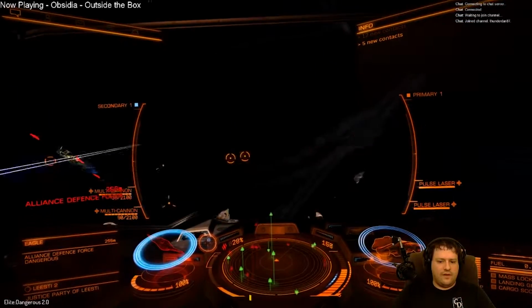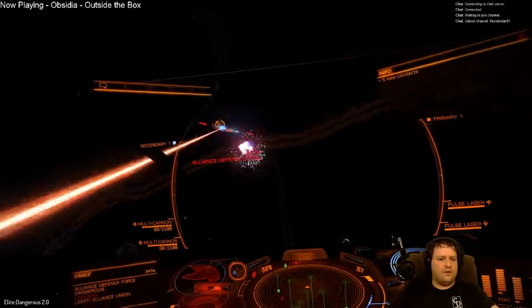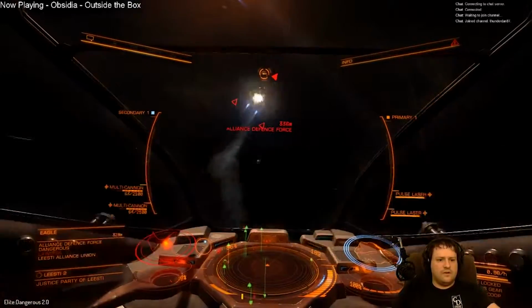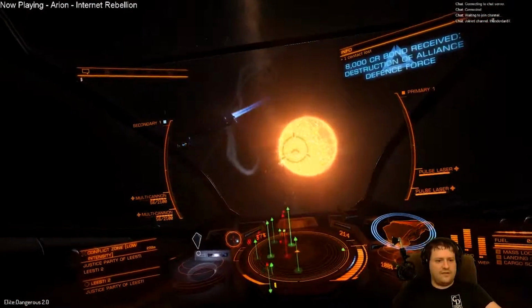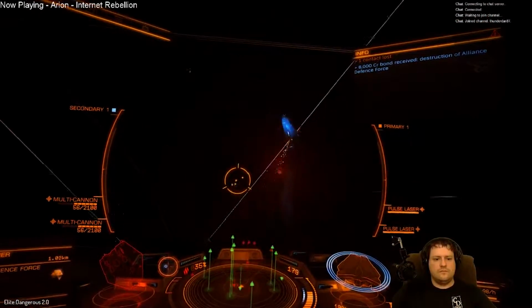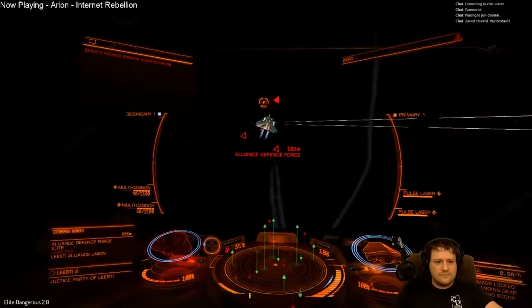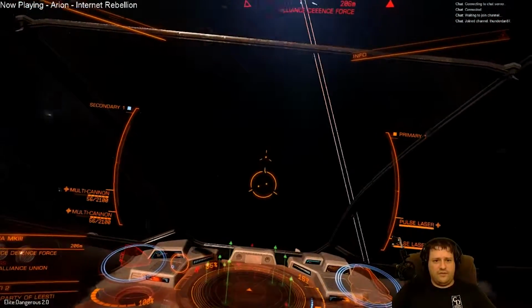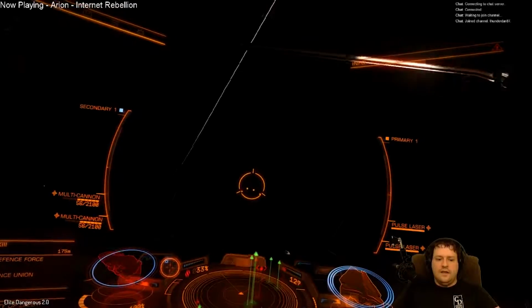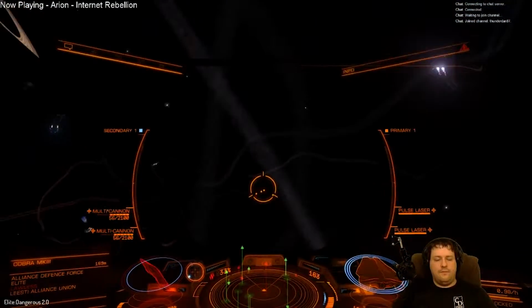Power to weapons, power to systems. Okay, let's find somebody. Here we go. I missed multi-cannons. I gotta say, I really missed multi-cannons. Ah, you're friendly. Can we fire? There we go, pulse lasers, thank you. That's right, they're on the bottom side of the ship. Right? Yeah, that's right. Positional weapons and whatnot. It's been a while since I've had weapons on different sides of the ship.